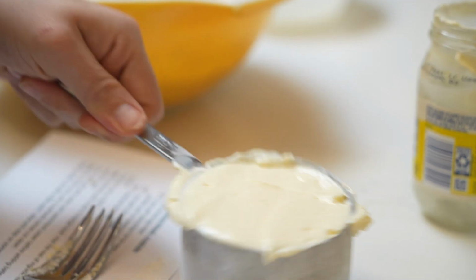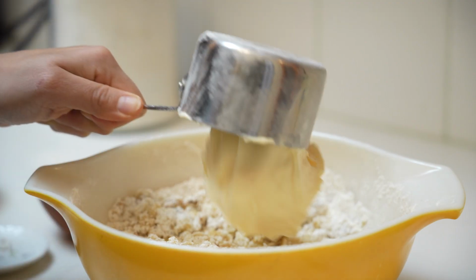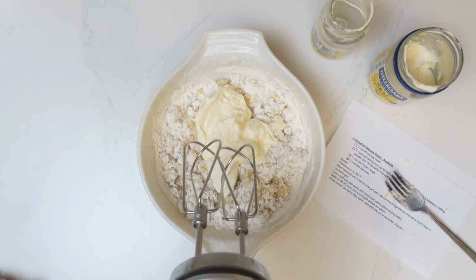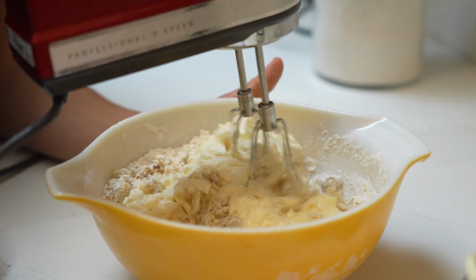Oh my God. It feels wild to be measuring mayo like this for a bake. I love it. The egg that is in the mayonnaise becomes the egg binder. So once it's cooked, you don't taste mayo. It's almost like it was never there. It's not too fancy, but it's good, honest, easy grub.